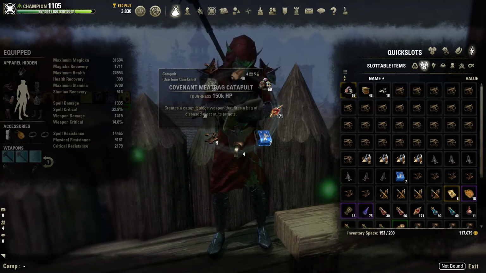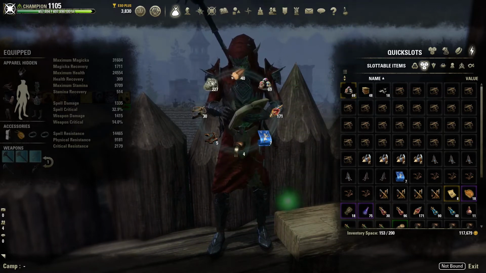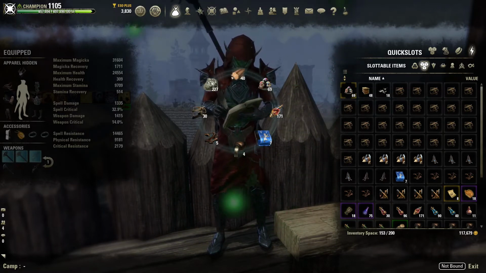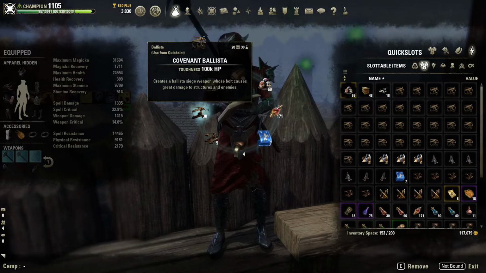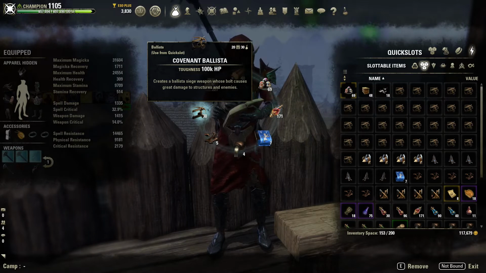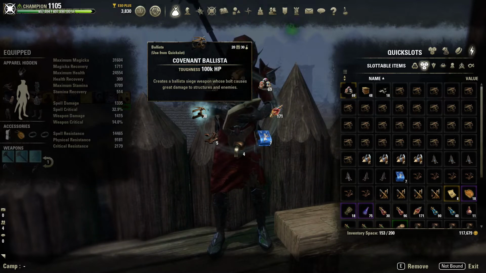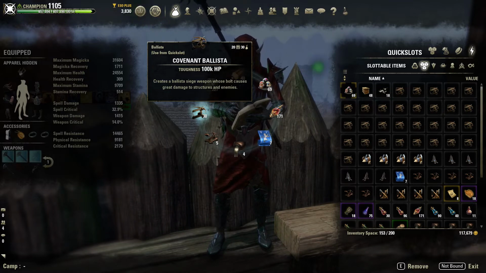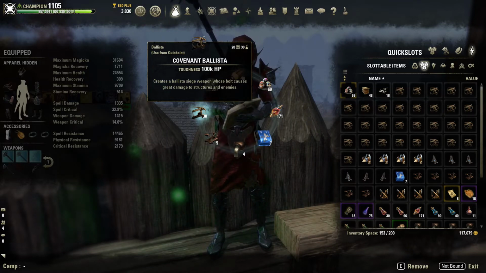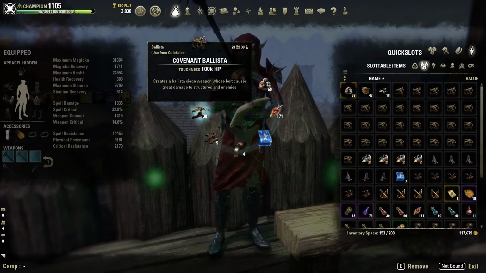The next two slots should be dedicated to two pieces of siege. One of these pieces of siege should be to destroy walls or doors with, for which I use a standard Covenant Ballista, which obviously if you're playing for a different alliance would either be an Aldmeri Dominion Ballista or an Ebonheart Pact Ballista. These do more damage to walls and doors than fire ballistae do, so therefore you should be using them rather than a fire ballista. However, you could also use a stone trebuchet, which is also quite effective in the situation, and there are other options outside of that.